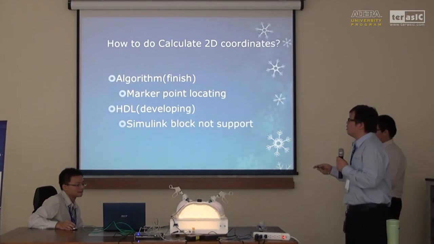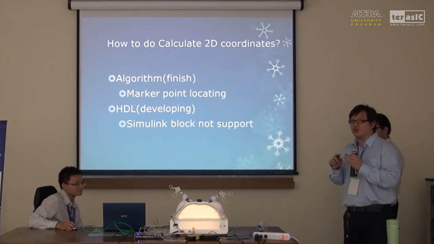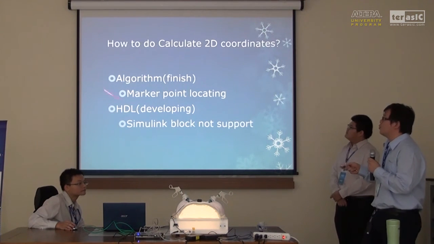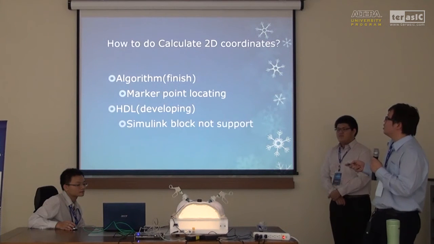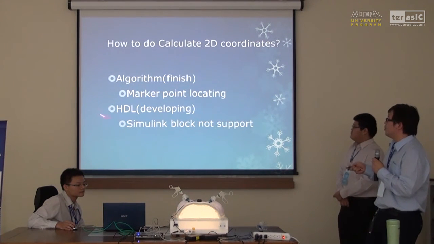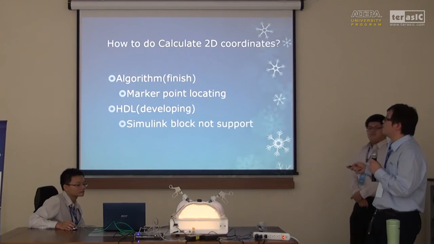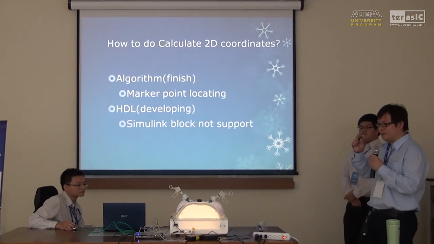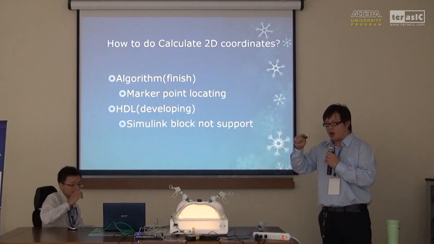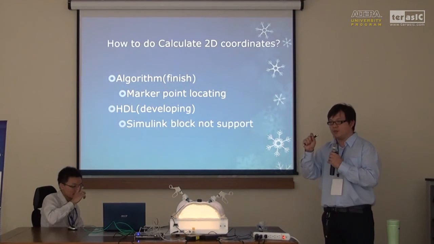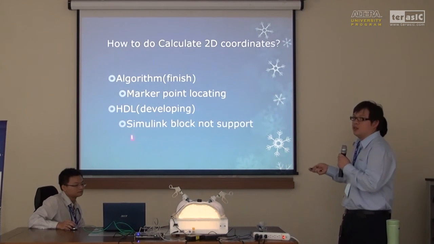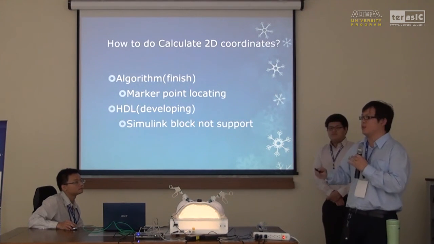In this stage, we have not finished the whole system. All the algorithms we have already finished, but the HDL coding also has a problem, because for the 2D coordinate part, the middle point of our graphic, we still need to find the best way to present it in the simulation. So this part is still in development.